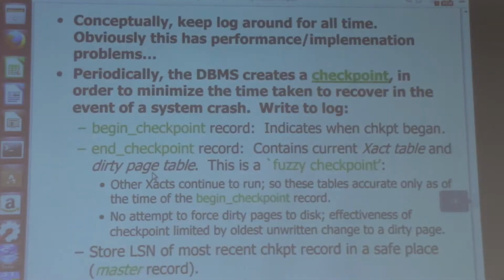Checkpointing. So I talked about this already, so I'm going to skip this. Okay? For a checkpoint, basically you have a begin checkpoint and an end checkpoint. At the begin checkpoint, you make a copy of these two tables and start writing them to the log. When you finish writing that, you write the end checkpoint. But for the purpose of this class, you can imagine this is an atomic operation, like begin and end checkpoint happen instantaneously.